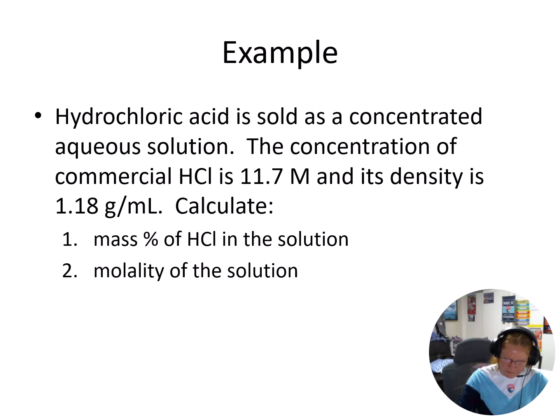Now, let's say we have a situation like this where we know some information. We know that our hydrochloric acid is sold as 11.7 molar, and we have a density of 1.18 grams per mil. Can we figure out the mass percent and the molality of the solution from this information? We sure can.